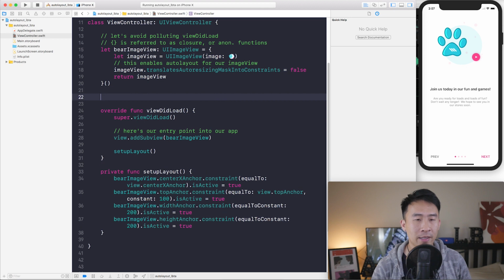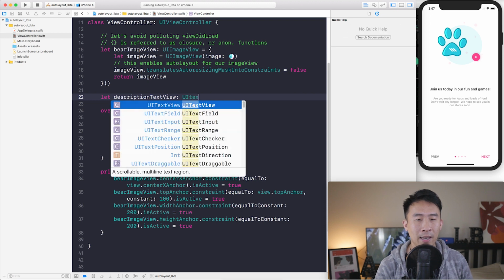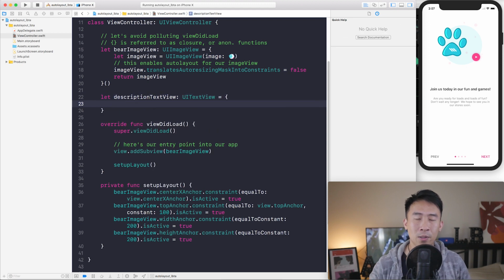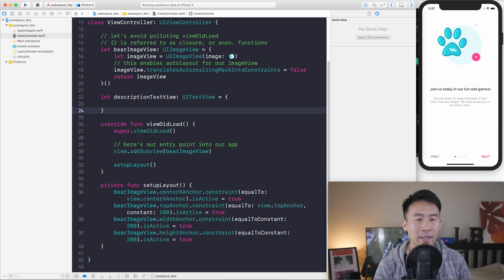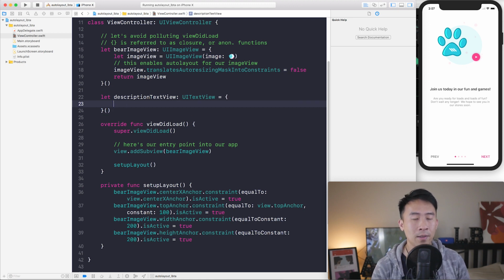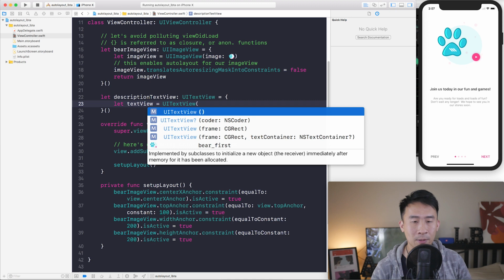Okay, so let me go ahead and create the text view up here by calling it perhaps a description text view. Let it be a UI text view and set it to be equal to some kind of closure again. And you want to make sure you call this closure at the very end. So inside of this closure, let's specify the text view that we are going to create by constructing a brand new text view.